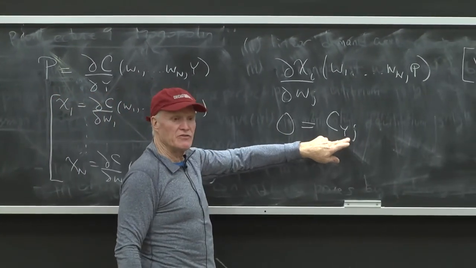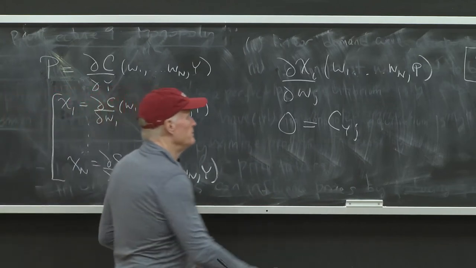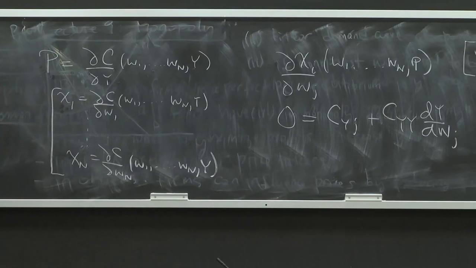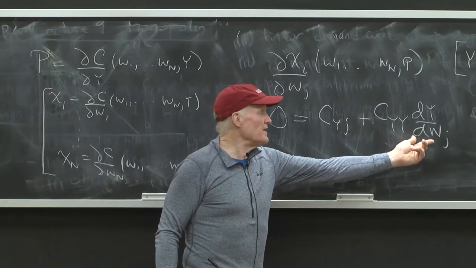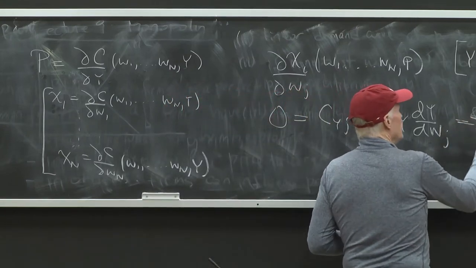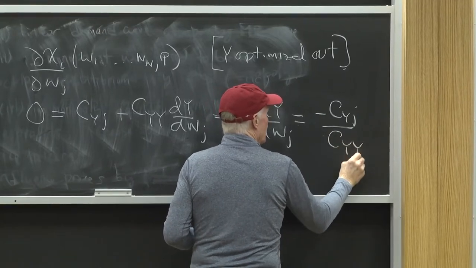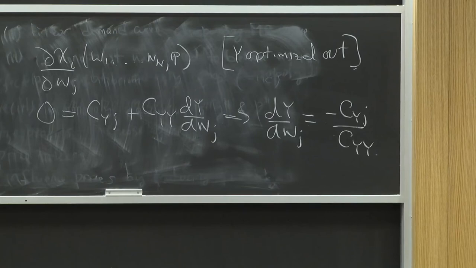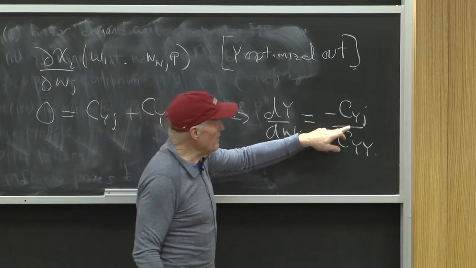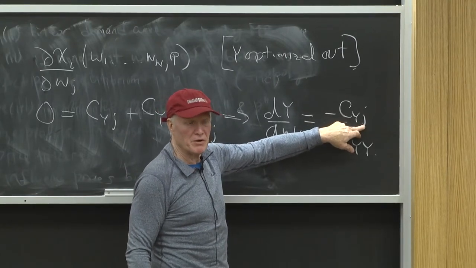So that's the derivative of this with respect to the price of factor j. So when I write cyj, that's the second derivative of the cost function, once with respect to y, once with respect to the price of factor j, okay, plus cyy dy dwj. So that's telling me, how does y respond to the change in the price of factor j? Well, y has to respond in such a way that it continues to hold price equals marginal cost. This implies dy dwj is equal to minus cyj over cyy. Okay? So the output that we see the firm choosing as we change the price of factor j is going to depend on whether increases in the price of factor j raise or lower marginal cost, right? Because this is the derivative of marginal cost with respect to the price of factor j.